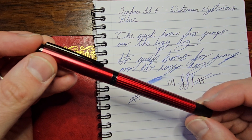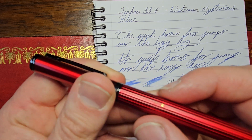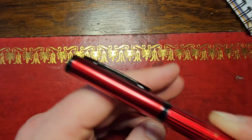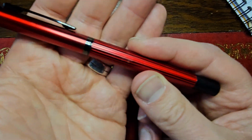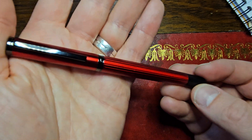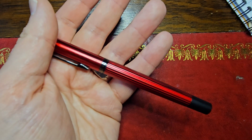So yes, does the job. Goes in the shirt pocket and whatnot. As I mentioned, look, if you drop it or whatever, you might chip your paintwork. Let's get that out of the way so that this can focus a little bit. Yeah, nice little daily carry pen for someone who likes a slimmer pen.